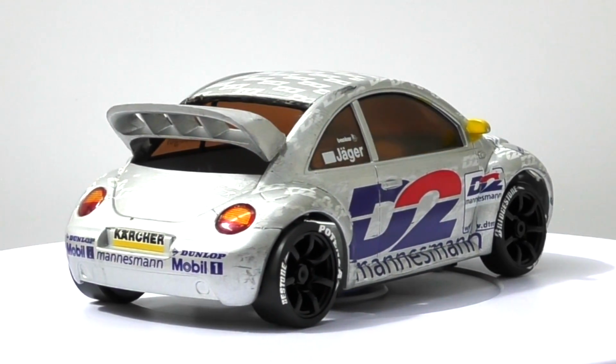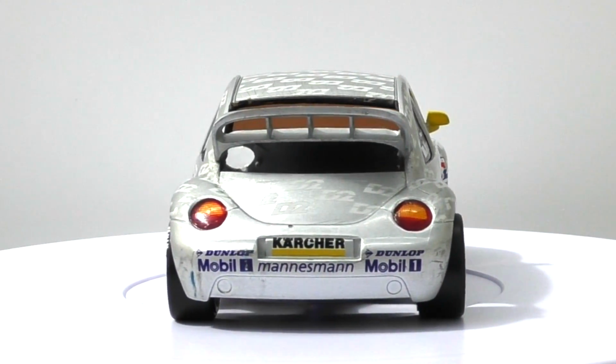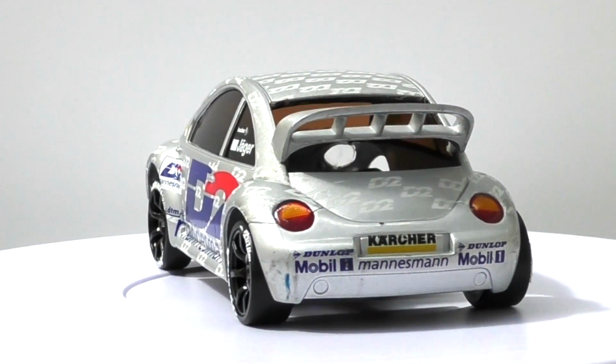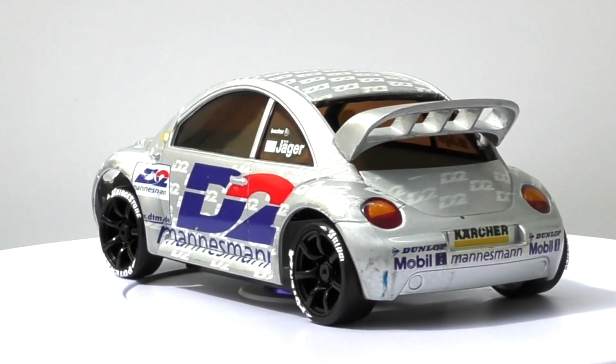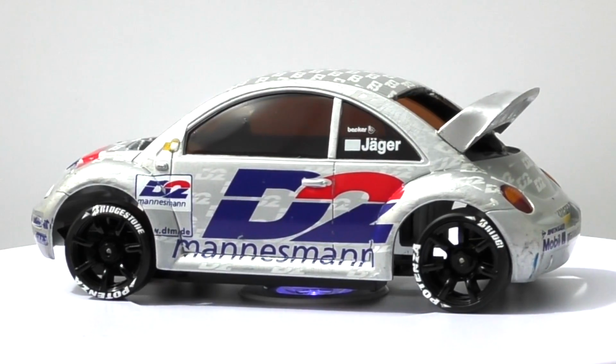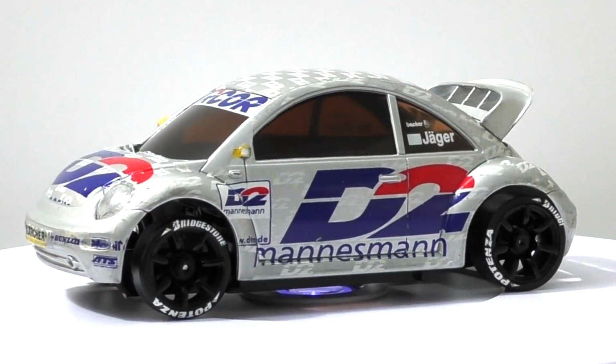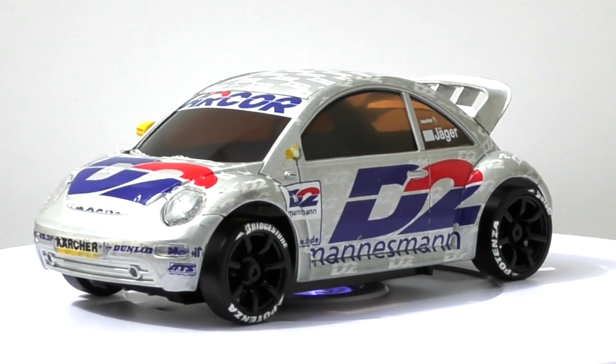Anyhow, so this shell, I had an idea, guys. I saw a VW Beetle as a rally version. It was a Red Bull one, and it looked totally mean. It looked amazing, and I thought, you know what? I want to build one. Happened to come across this, and I thought, well, that's pretty different, pretty rare, pretty cool. So yep, I wanted to put that in and maybe do a rally vid. But I am still making my own VW car.